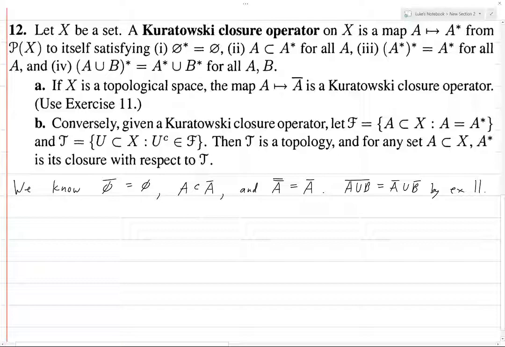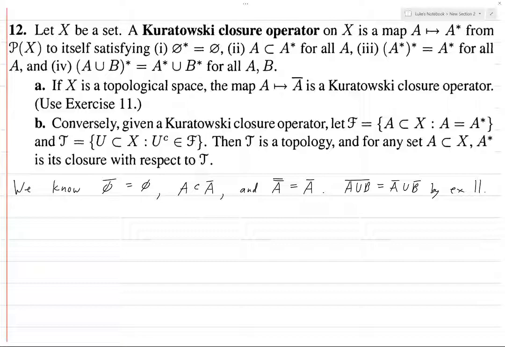And so if we think that this should be the collection of open sets, then what we want to prove is that it's a topology. And furthermore, we'll get to this, but this Kuratowski closure operator is the standard closure that we have defined in a particular topology, i.e. the Kuratowski closure of a set is equal to the intersection of all closed sets which contain that set.